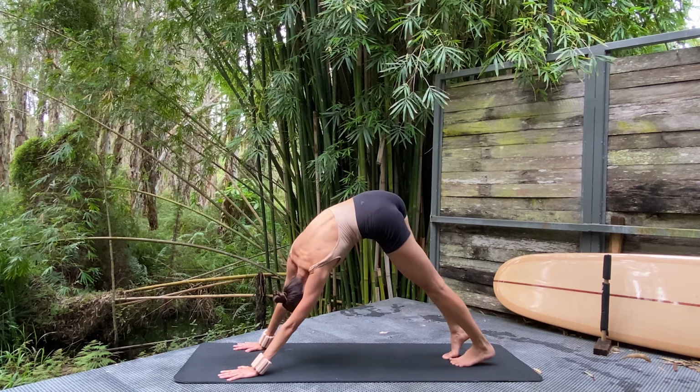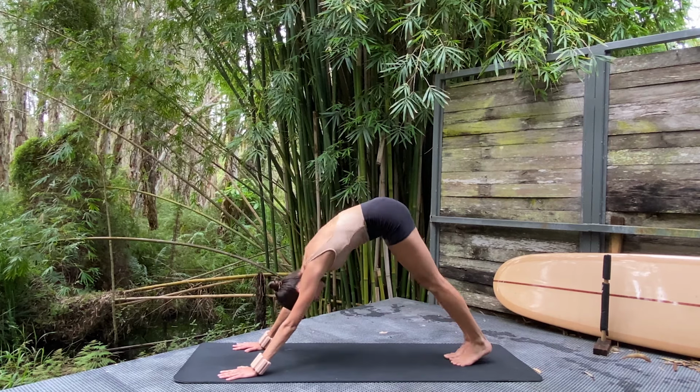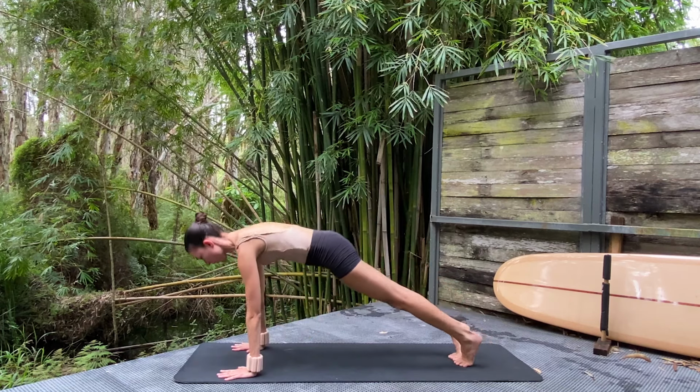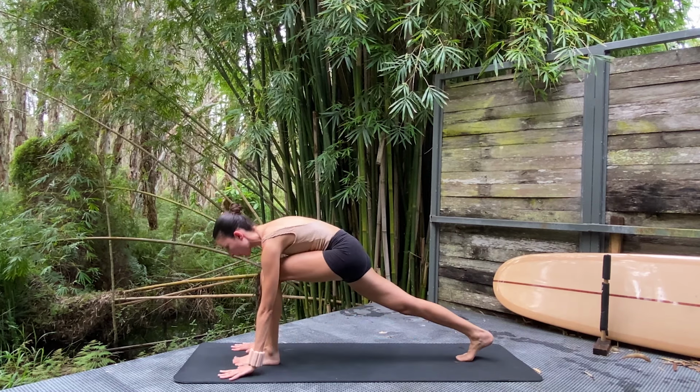Nice deep breath in through the nose. Belly expands, filling up with air. Big exhale through the mouth. Next inhale, we shift forward to plank. Left knee comes in and up. Plant that foot down, runner's lunge.